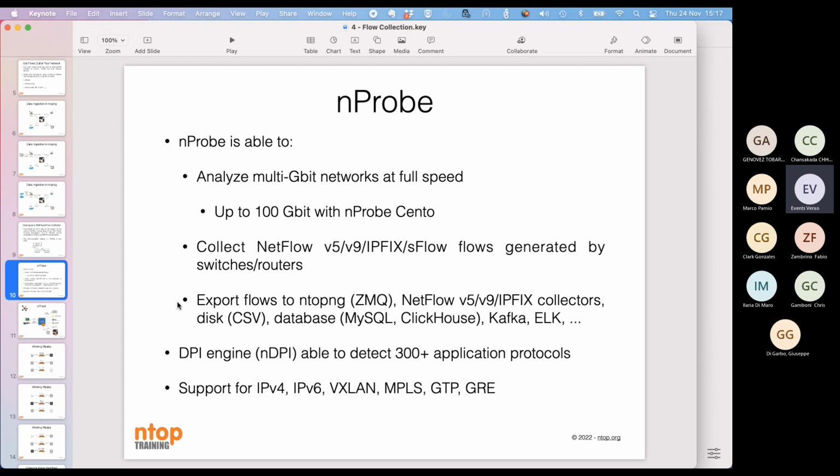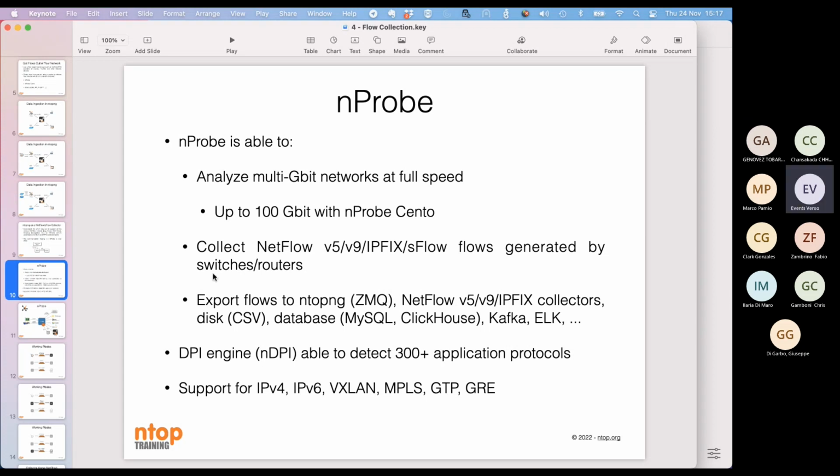It can export flow information also in NetFlow V5, V9, IPFIX, or can store this data to disk in text files, CSV files, also compressed, to databases like MySQL or ClickHouse, to Elasticsearch. So we have many export formats.